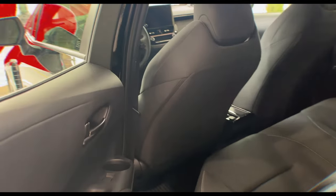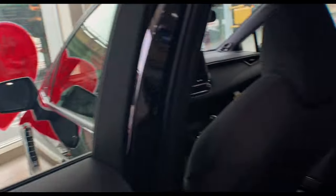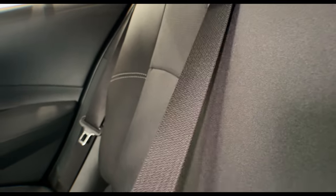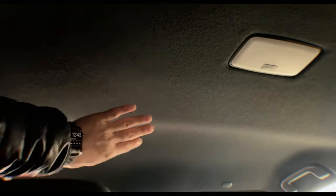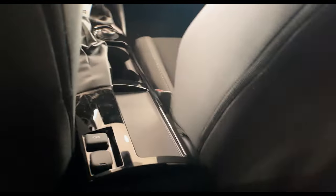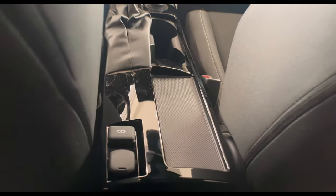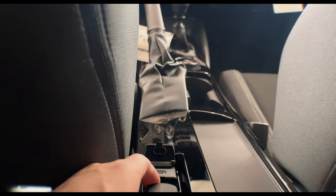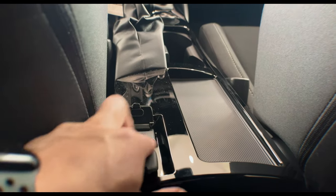Let's check out the back. Taking a look in the back — all fabric, black colored seat belts versus the red color in the Type R. The roof headliner is very interesting; it's an interesting material. I'm going to be honest, it doesn't scream quality, but this thing should be very fun to drive. All-wheel drive. You have your USB charging ports in the back — USB-C — and you have a 12-volt.